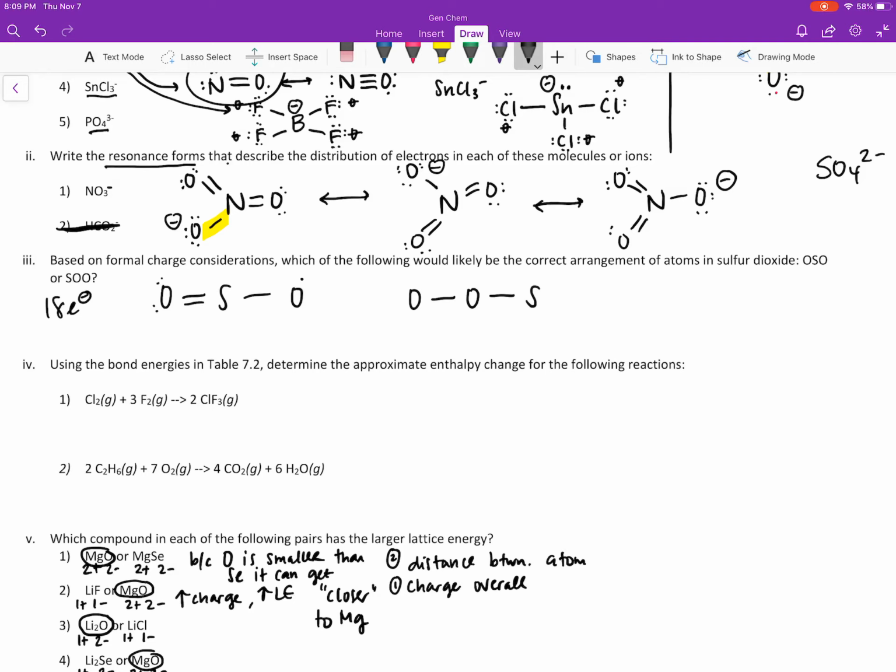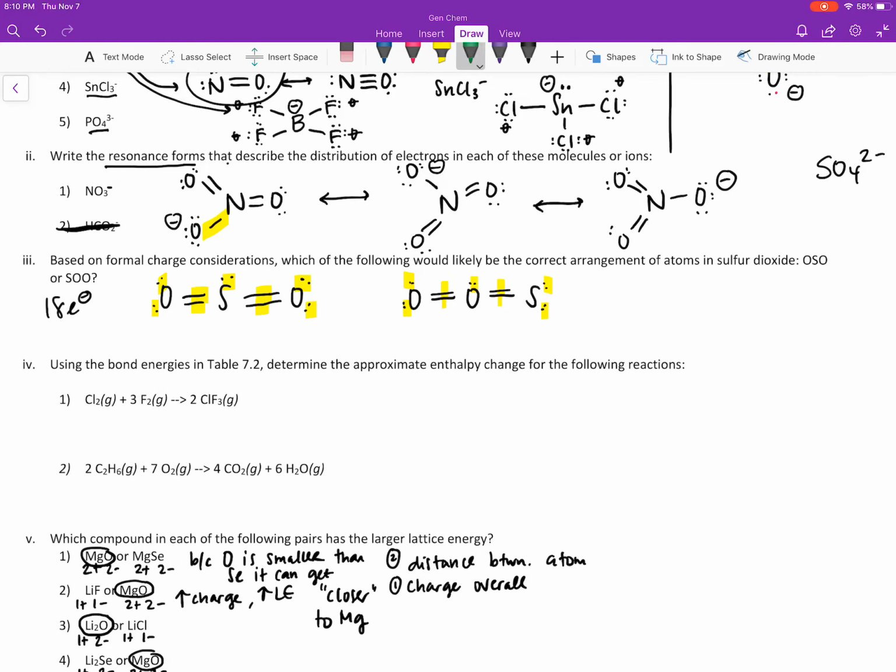You should know by now, hopefully from the lab, that oxygen that is neutral, which these are going to be, is double bonded. So that's still going to be true about the structure here. I have 2, 4, 6, 8, 10, 12, 14, 16, 18. Okay? So there's going to be 18 all the way around.